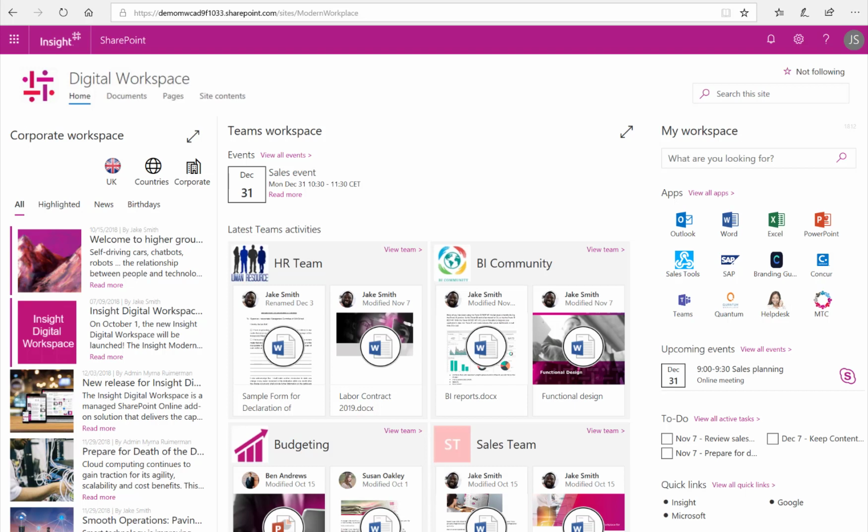The other section in the Teams Workspace part is the Teams section. Microsoft Teams is the hub for team collaboration in Office 365 that integrates the people, content, and tools a team needs to be more engaged and effective. This part in Insights Digital Workspace delivers me relevant information from those teams where I'm active. Teams are ordered based on latest activity, and per team, the Insights Digital Workspace shows me the latest 2 active documents. I can open a document immediately by clicking on it.